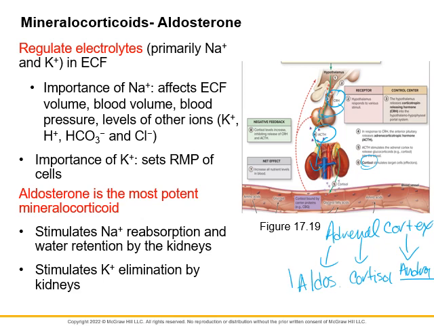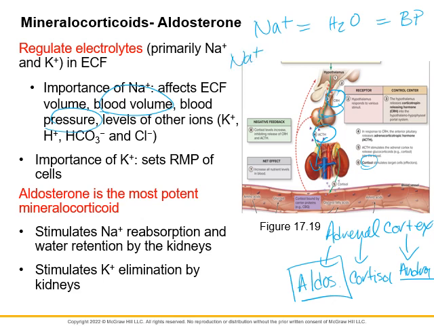So this first one that we're focused on here, this mineral corticoid that's released from the adrenal cortex, is going to help regulate electrolytes. So primarily we're talking about sodium and potassium here. So remember that sodium is important, that it is on the outside of muscles, right, as well as nerves, and that it is responsible for setting up that resting membrane potential. So there's a direct effect with sodium levels and water and blood pressure. So they're talking here about blood volume, blood pressure.